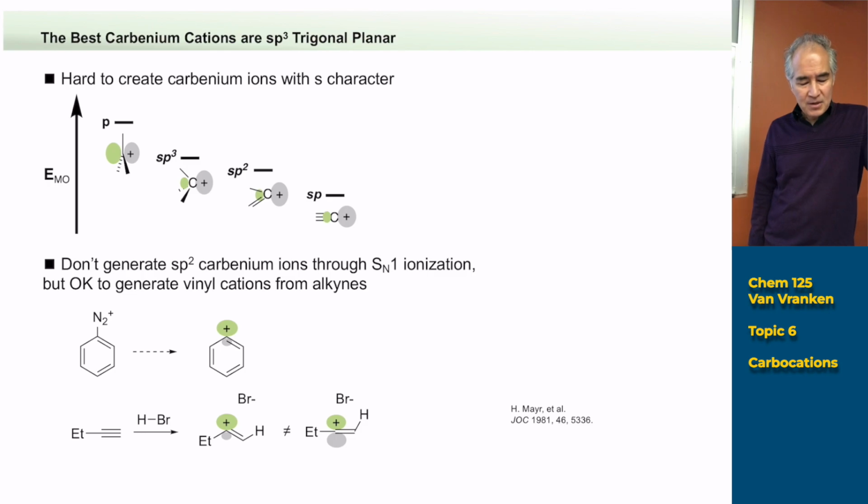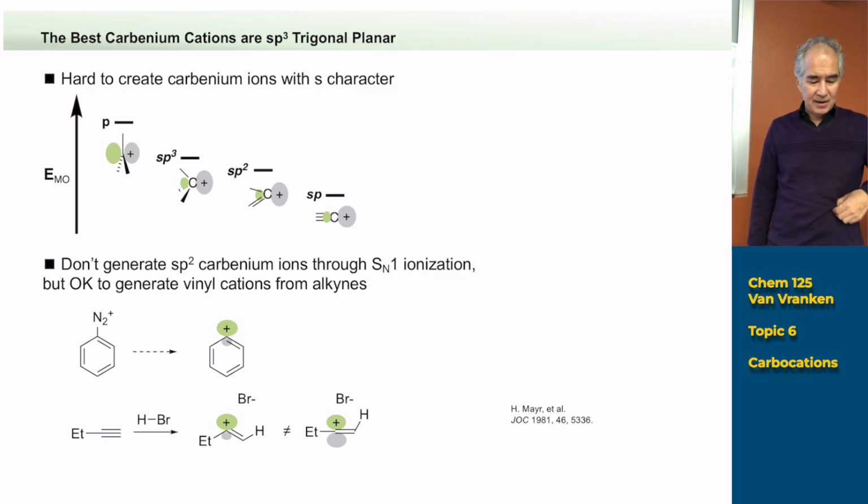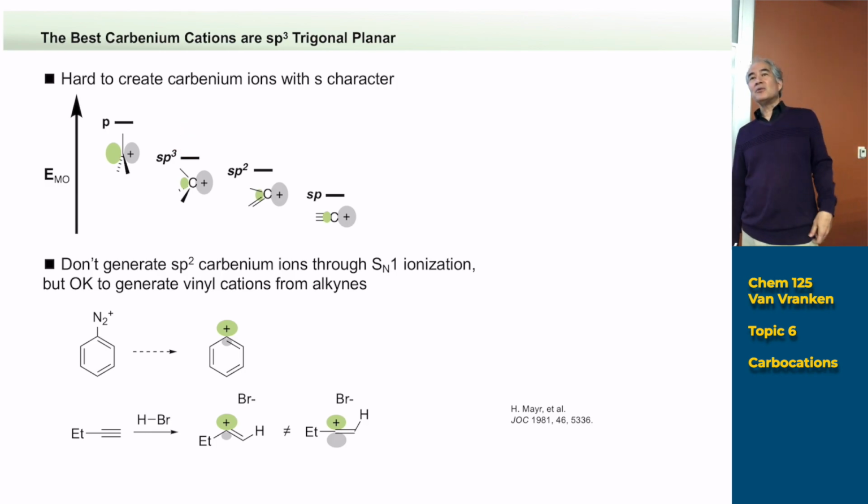So if you want to make an empty orbital, we know how to rank orbitals based on hybridization and their energy. And so I've just sketched out some orbitals based on the hybridization of the carbon atom. So I think we all know that p orbitals have this kind of bilobal shape where, if you did have a pair of electrons, they would spend half their time in the right shaded portion and the other half of the time in their left shaded portion. Now, if I add s character and make an sp3 orbital, and if it were empty, that would suck, right? You want your lower energy orbitals to be filled, not empty.